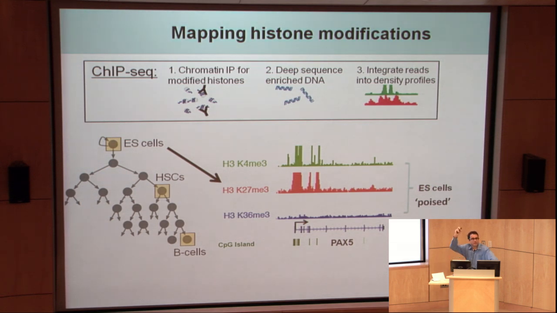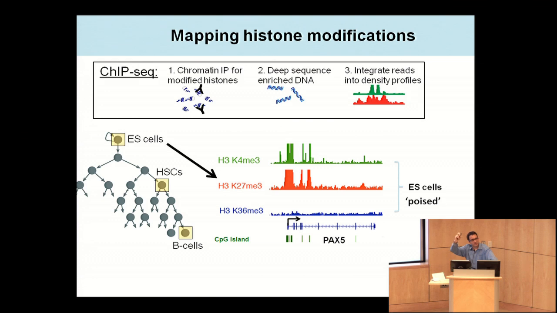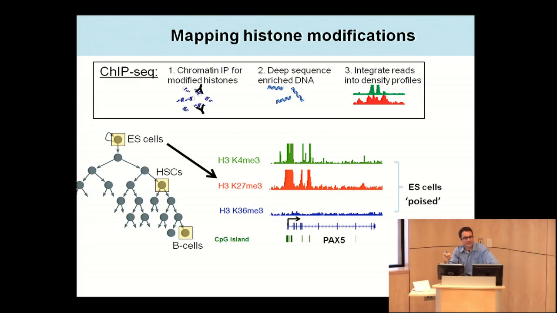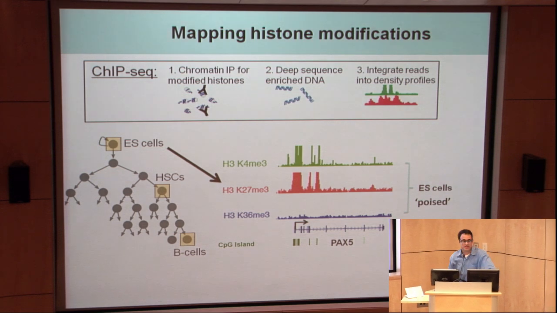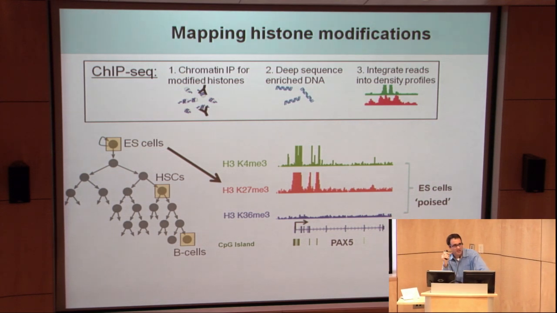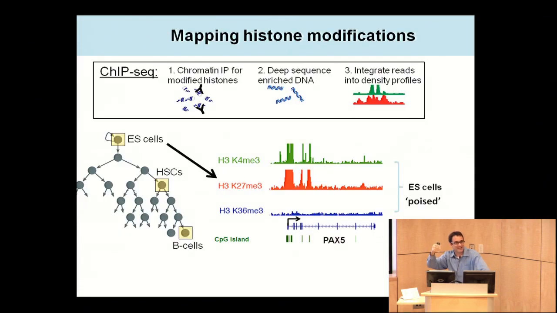So you enrich these portions of the genome, right? You pull out the histones, but with them comes the associated DNA. So then you can deep sequence this DNA, and you're not so much interested in the actual sequence itself. You're really counting how often you sequence different portions of the genome. And we saw in the last talk that these promoters get sequenced again and again and again in these assays, and that's because these promoters are methylated at this site, and the DNA gets pulled out in those immunoprecipitation assays, in those enrichment assays. This is kind of what the data looks like.